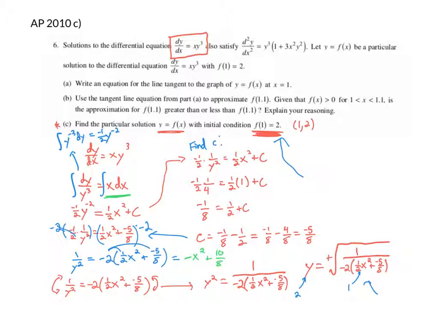Remember, this is a tough problem, not necessarily because of the antiderivatives, although I do think that this antiderivative can be tricky sometimes if you're not ready for it. But this particular problem is tough because of the solving for y process right here that we needed to do. So there's a couple spots where you could go awry. Remember that the first thing you want to make sure you do is separate those variables like we did right here. That's 1 point. This antiderivative is worth 1 point. Remembering the plus c and then plugging in the points is worth another point. So you can get an easy 3 points right there, and then just sort of do your best with the other antiderivative and solving for y.